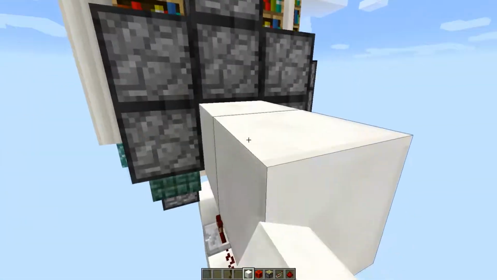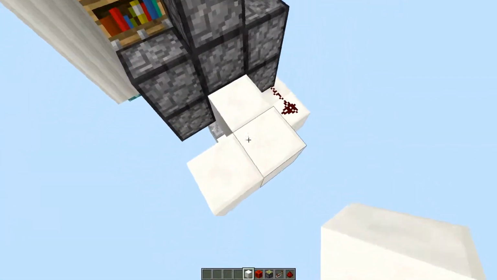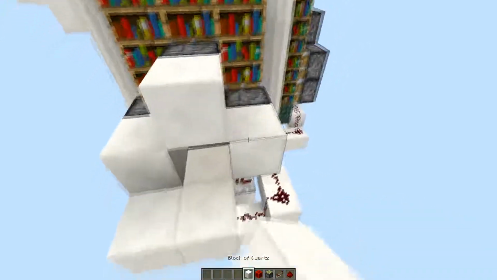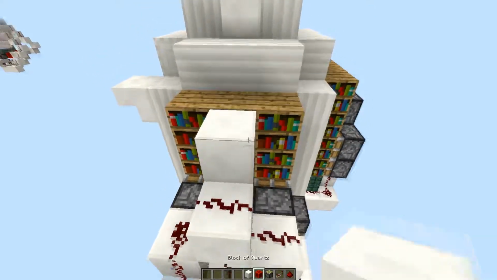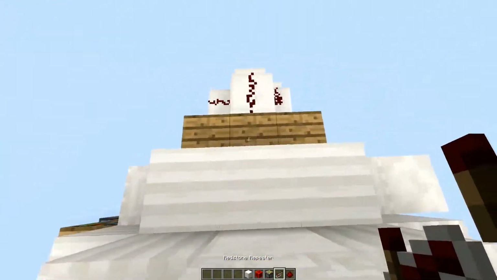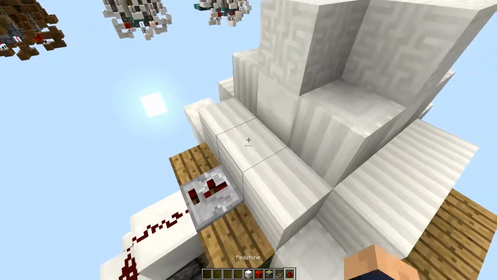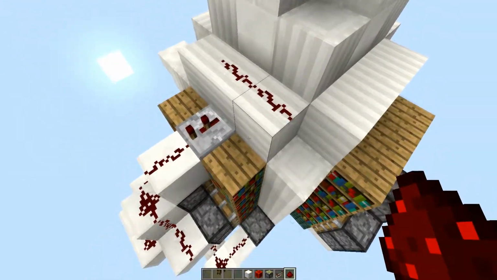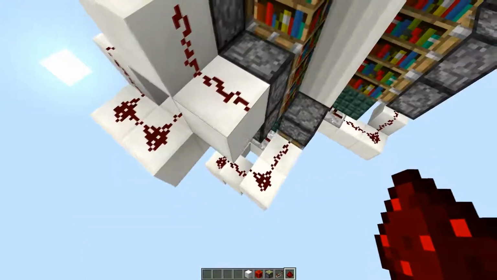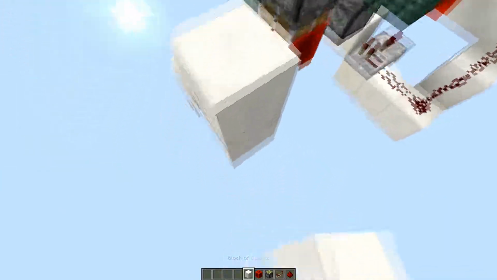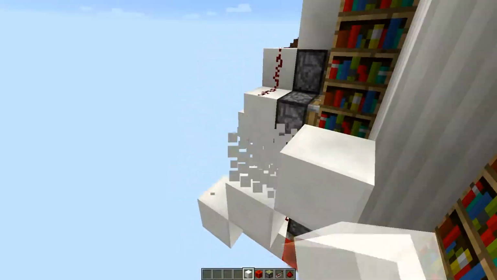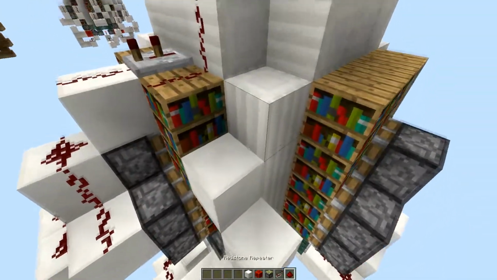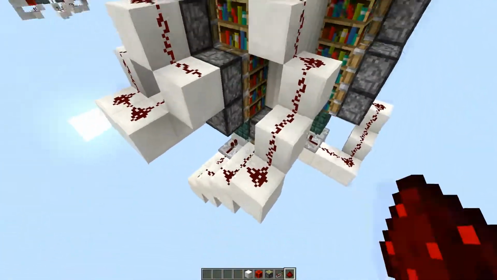Okay, so now for more of the redstone, we're going to come out and make kind of a turn like this. Place 1 block here, and like this. Then we're going to have some redstone linking all these up. Place another block here. This is going to have a repeater pulled back to 2 ticks. Place some dust on top of here. And then down at this piston here, we're going to come up like this and go up 3 more blocks like that, and then connect it to that bookshelf there, and link that all up.